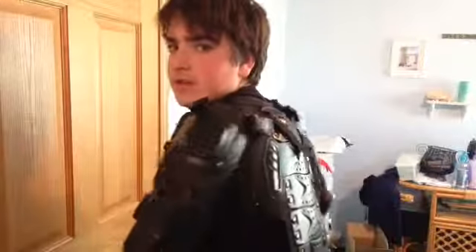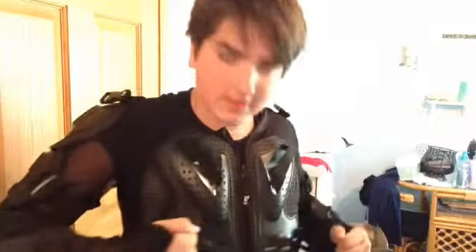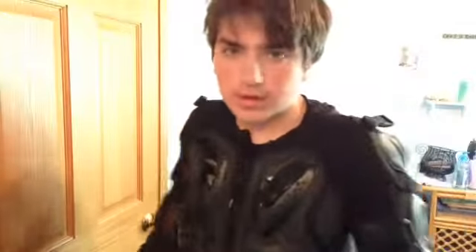So here's the armor — fits perfect. Right here is super hard; you wouldn't want to punch it — it made a bulk go through it. I'll probably have a separate video of this when I get the full thing, which will be in a while because all I got is the top part.